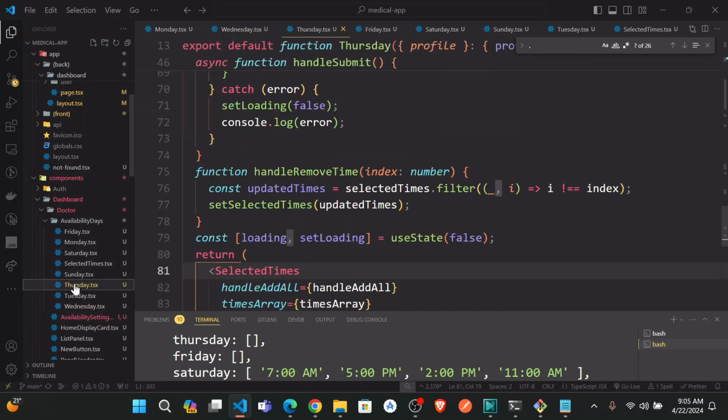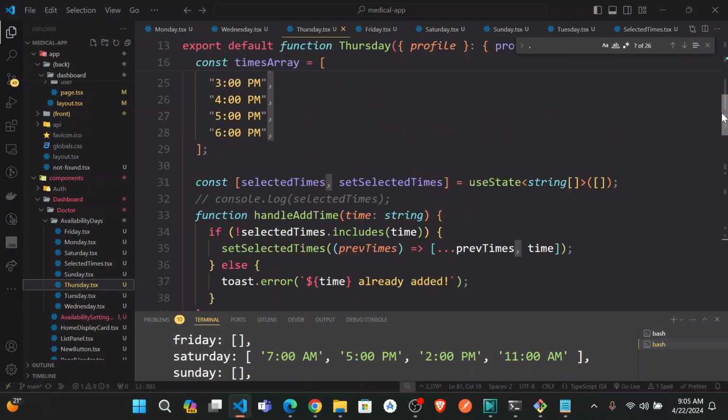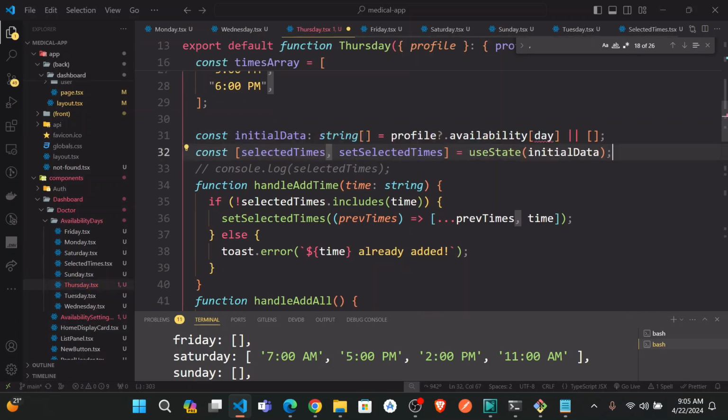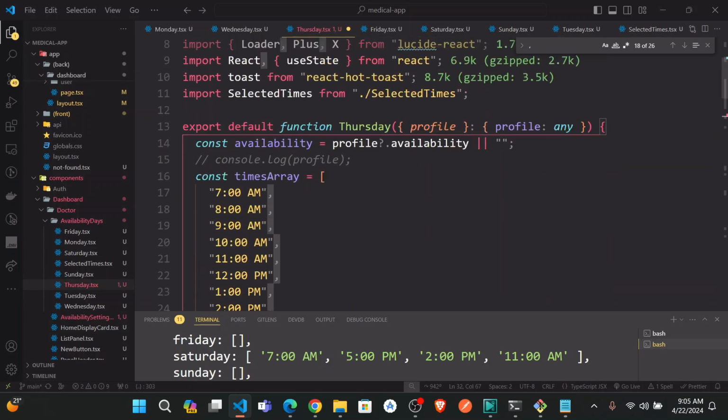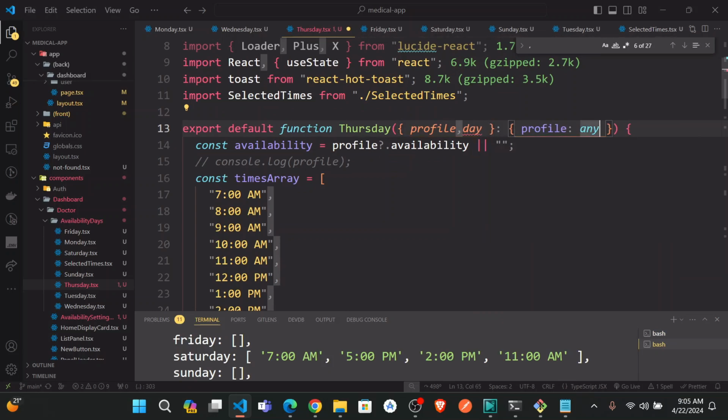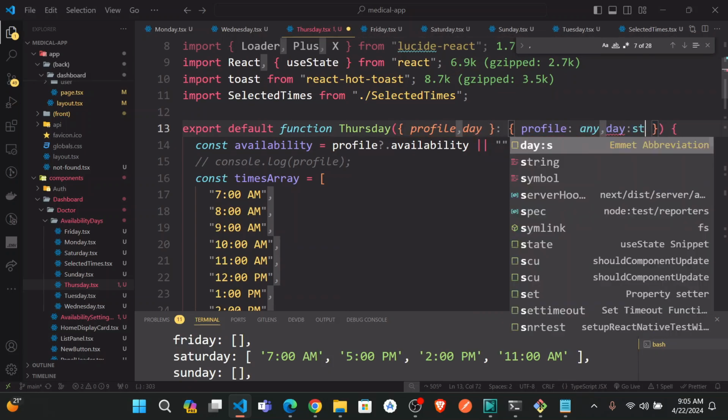Let's go to Thursday. Okay, you just have to be patient. Let's add everything needed to finish this model. So this is day, and this is day string.